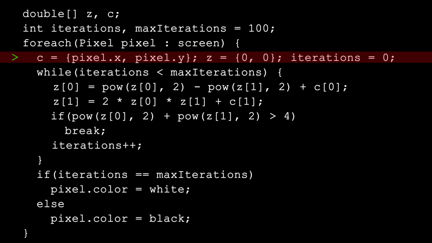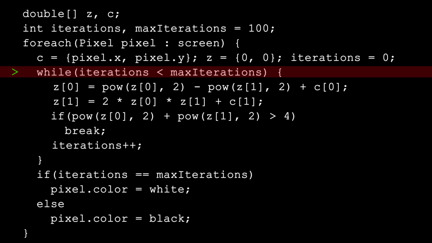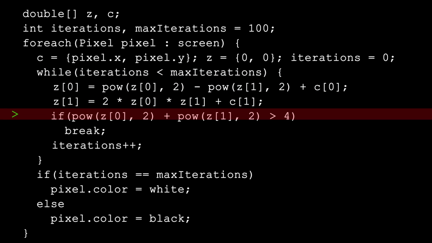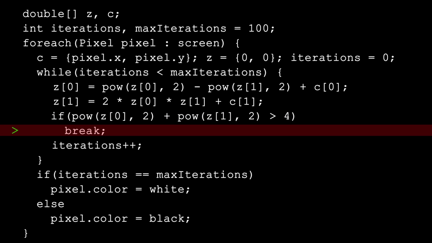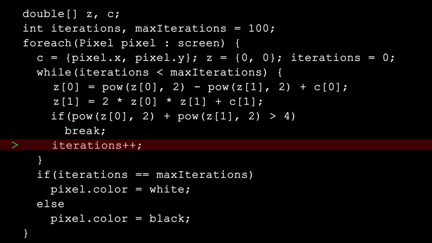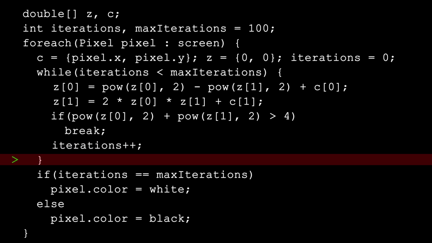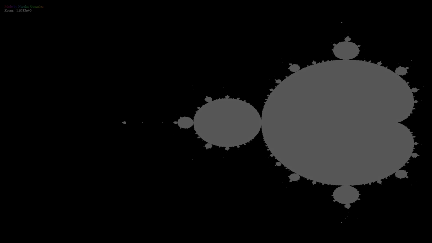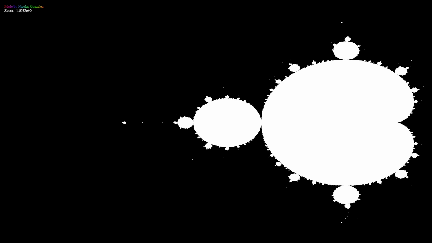Now, execute the following code while we haven't exceeded our limit of iterations. Compute real and imaginary values of z, check whether or not we have exceeded our radius, 2, and break out of the loop if so. Increase iteration counter. Once the loop has finished, we check whether or not we have used every iteration and still do not escape. These points that have not escaped will be considered inside the Mandelbrot set. Those that do not meet this condition are not in the set. We can color this with simple black and white to create this image.